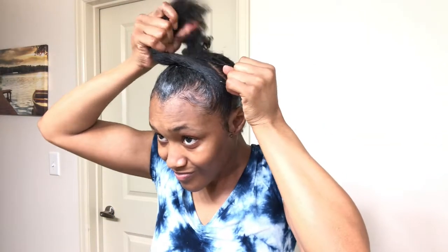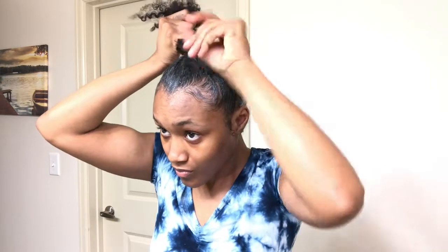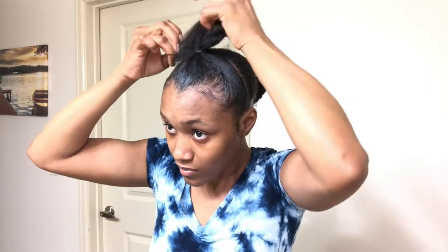Okay guys, so I couldn't find my ponytail holder, so I had to use this rubber band, and I feel like I just bought ponytail holders. I don't know if anyone else can relate, but I feel like my ponytail holders are always missing. But anyways, dealing with rubber bands can be a hassle and they are so easy to pop. So here I am trying to be careful, and then, all right, let's try this one more time. As you can see, I'm trying to carefully pull my hair through the rubber band so it won't pop this time. But look, see? Second time's a charm.